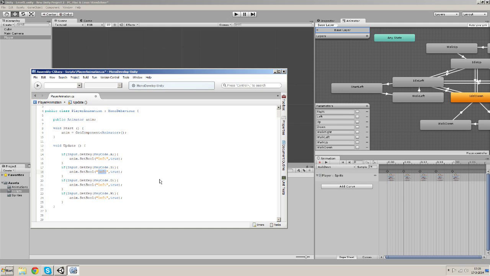So I like to make a separate code for it, a separate script. Down, up.